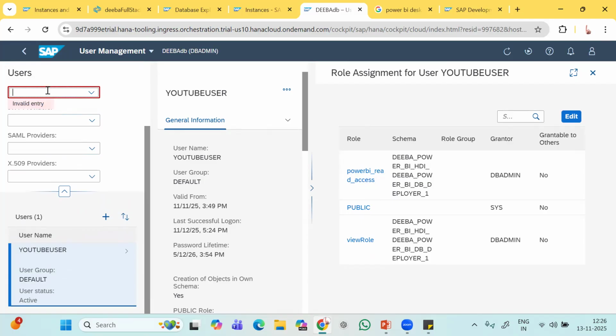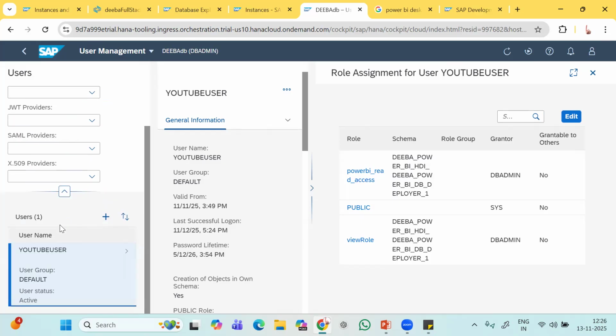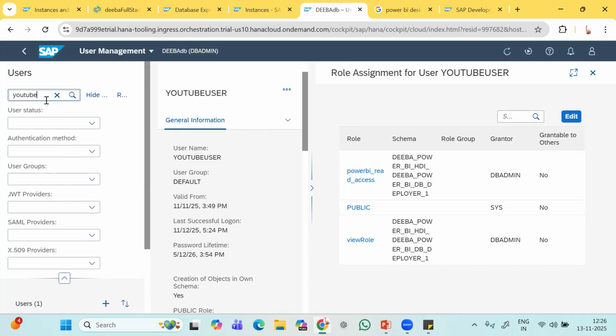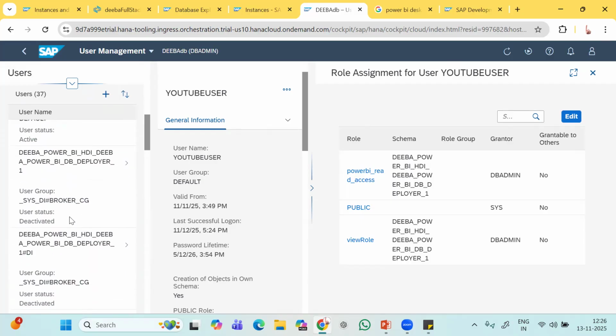Let me just check. This user over here has got both the roles, and I've only provided the view role to my next user. Was there some other YouTube user? I don't even remember it.